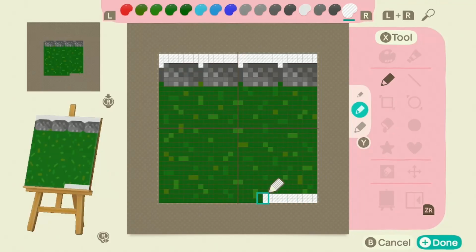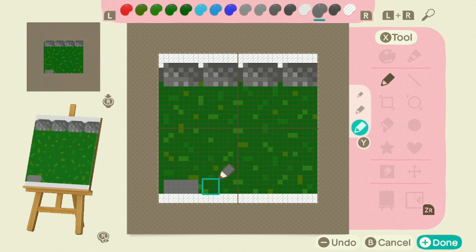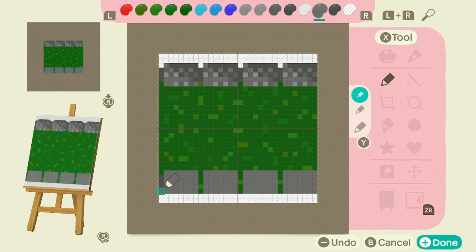This is where one of the challenges I found with doing this path started to kick in, was when I was trying to replicate what I had on the top and on the bottom. Luckily, this was one of the easier ones since it was just simply creating the bottom part of the path without any curves or border line indent things, I guess. It was still a challenge because I couldn't use that mirror tool anymore, and I really wanted to. I was really banking on being able to use that for this entire path, and I was kind of disappointed when I realized I couldn't use it anymore.